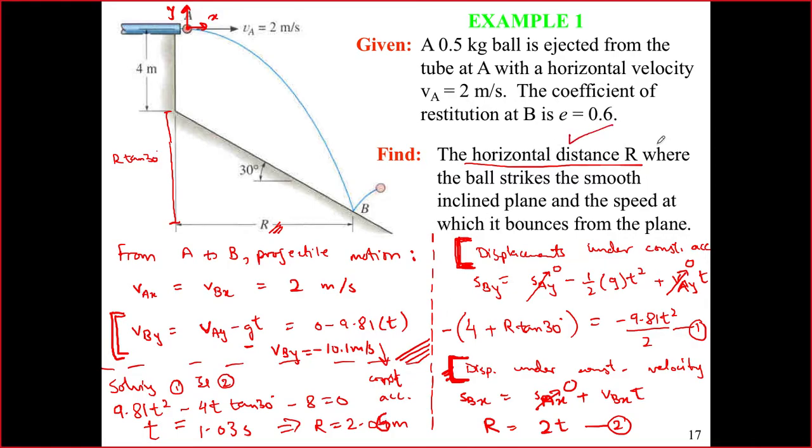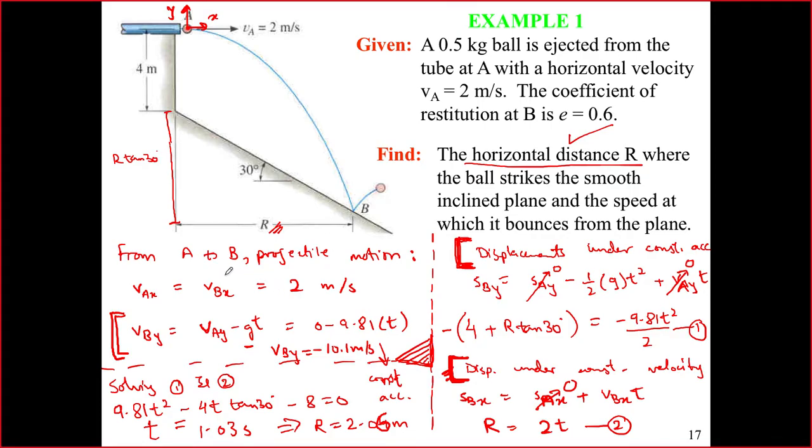Well and good. But now comes the next part which we are going to solve together, which is looking at the impact. So I hope the projectile part is now clear. Okay? Something we've done. So koi error ho to please come back and see where you might be going wrong. Now for the impact part, you guys recall कि हमें impact के लिए velocities before impact पता होनी चाहिए ताकि using the information about impact we can find the velocities after impact. ठीक? So I need to know the velocity of my ball before impact at B.